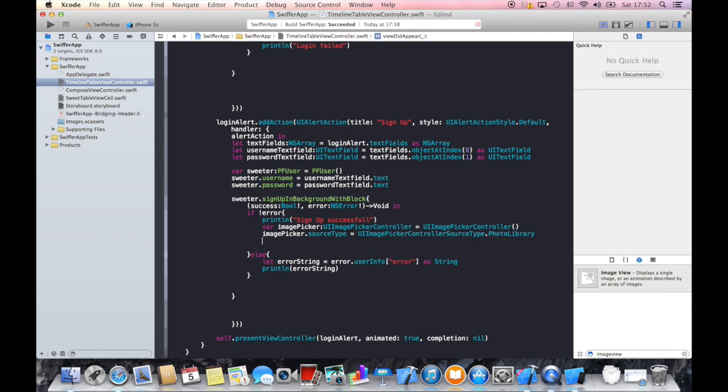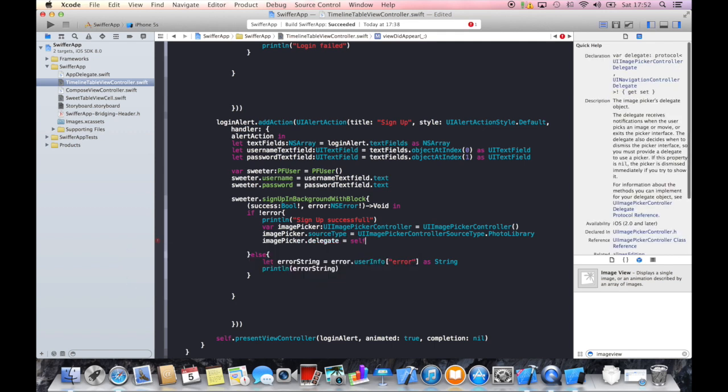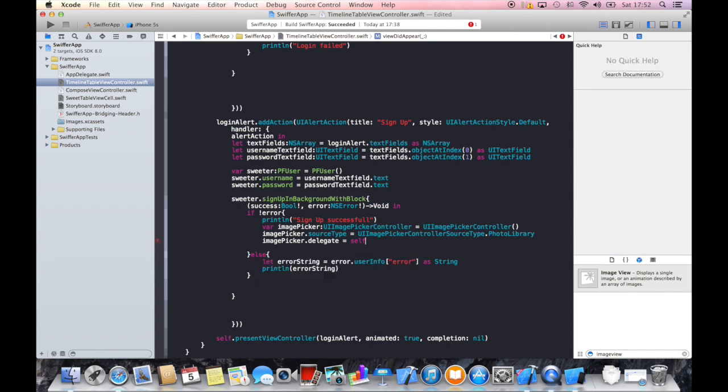And because we need to do things after someone has picked an image from the image picker, it is pretty cool that the image picker offers us a delegate which we can set to self. Well, we will now get an error because we have to adopt two protocols.